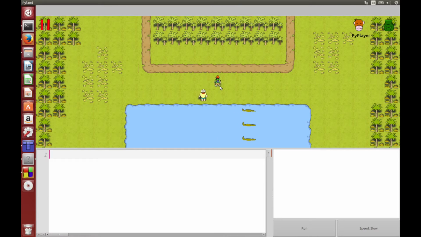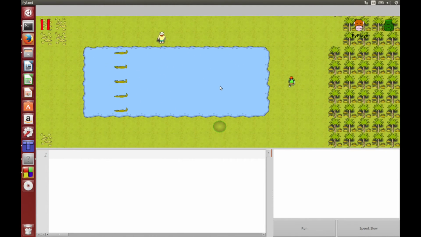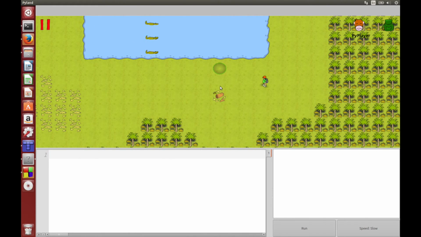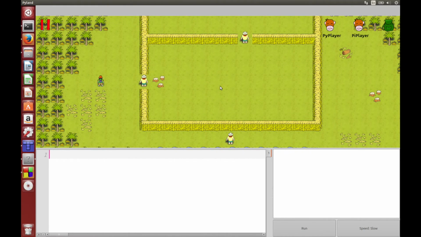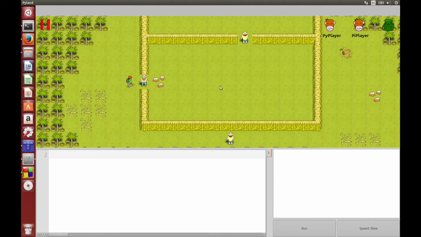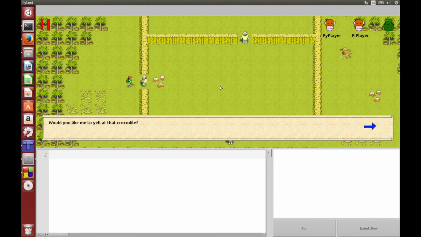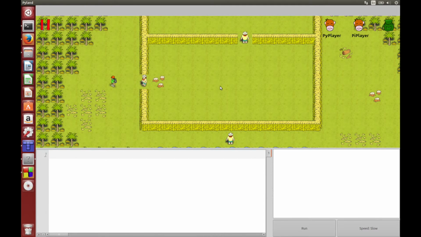Okay, so here I've loaded the first level just so I can show you the whole thing as we play through. So we've got to avoid these crocodiles and then step on here, it'll load the next level, and here it is. So we've got all these NPCs here and the crocodiles. So if we talk to this NPC, he says, would you like me to yell at that crocodile? We can say yes. You see he turns, he yells, so that crocodile's moving back and forth now. And we can try saying no to him and it just lets us move around again as we'd expect.